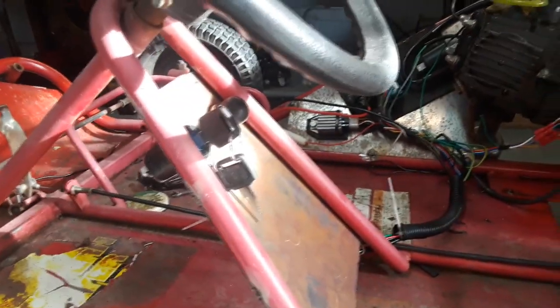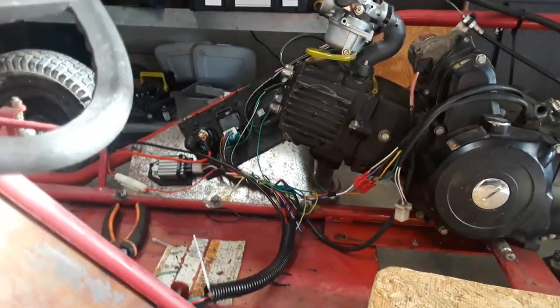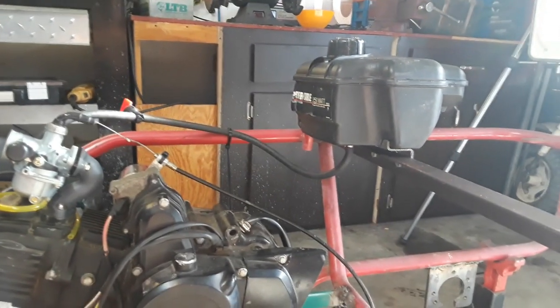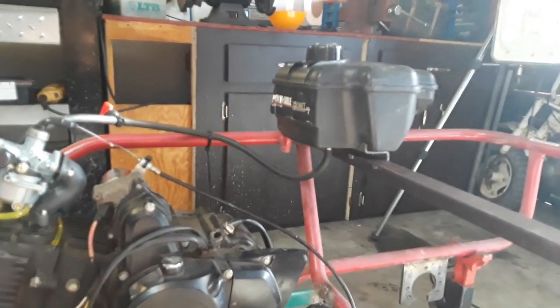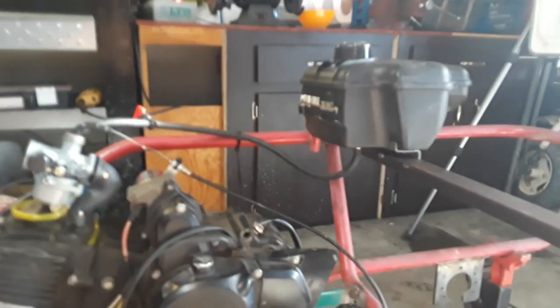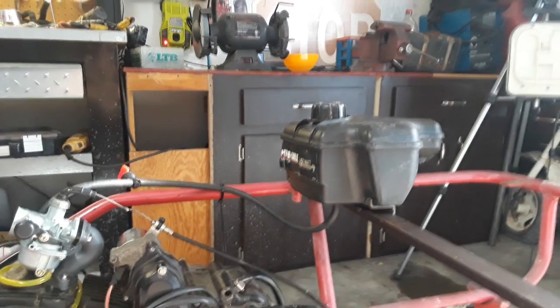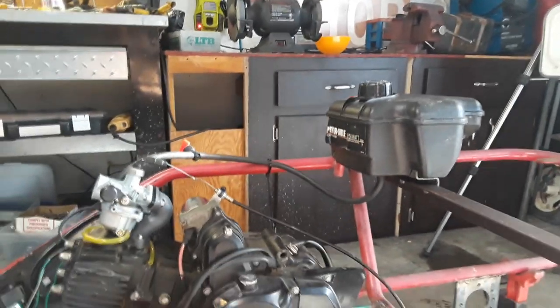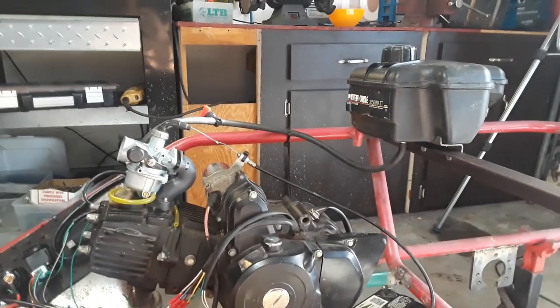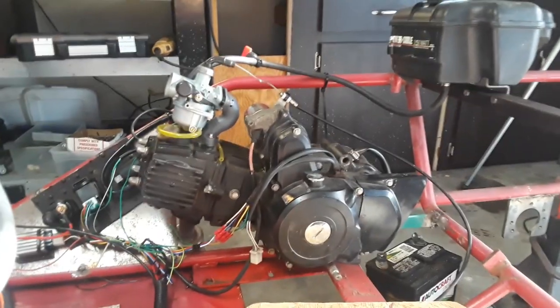I guess I'll make this the ending of part 3. Ryan went home, and I was still working, so that gas tank might get a little shaky. We'll see. It's only got two bolts holding it. Fire! It'll be sitting right over the exhaust, too. One day. But, yep. Just need the axle.